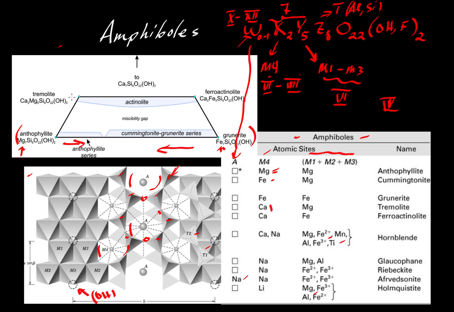Then we have a tremolite to ferroactinolite and then regular actinolite in between as a solid solution fellow. And this is the case where among these seven cations for the X cation, we will put in calcium. So notice that there is a 2 there. So the Ca with a subscript 2 means that that X cation is consisting entirely of calcium. True for tremolite, also true for actinolite. The real variation up here is what we're doing with the Y site. So we have Mg with a subscript 5 and Fe with a subscript 5. But we don't have to have just iron or just magnesium on the Y site. We can have extensive solid solution between magnesium and iron. And that's how we get our actinolite series. So this is where we get these names: anthophyllite, cummingtonite, grunerite, ferroactinolite, etc.